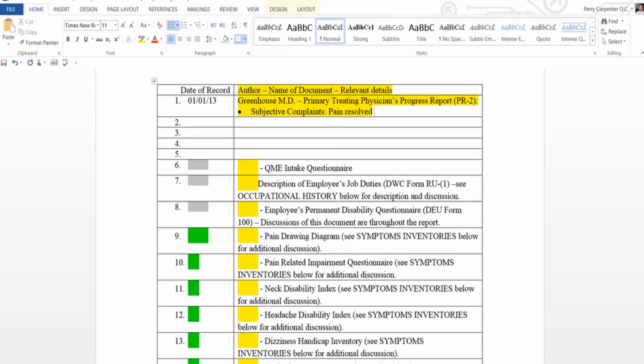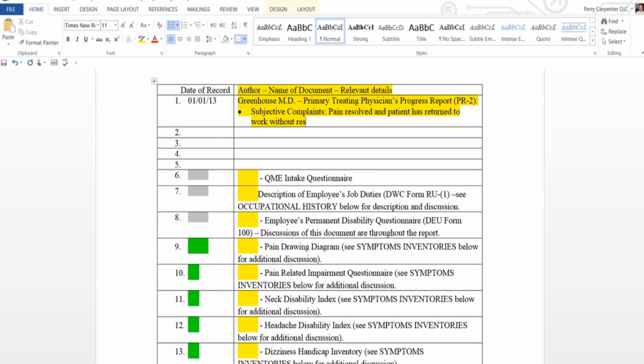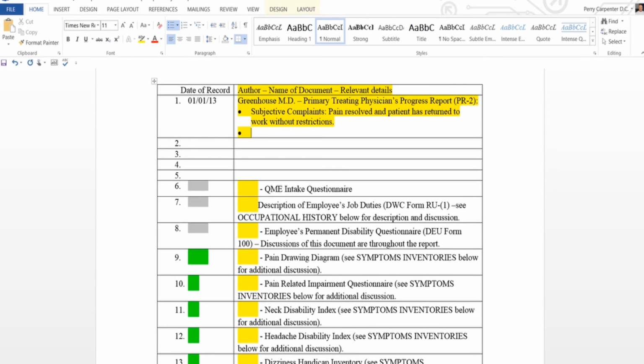Whatever the doctor's commenting on, you might put it right here if it's important to you. Treatment plan, discharge from care without permanent impairment.